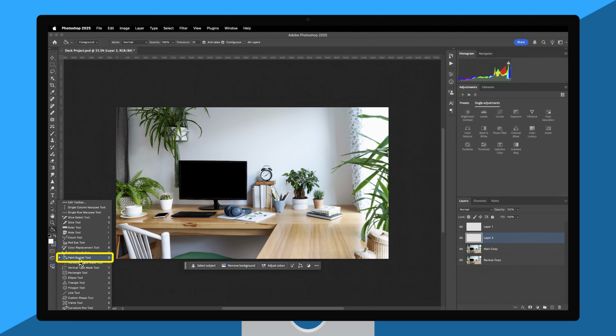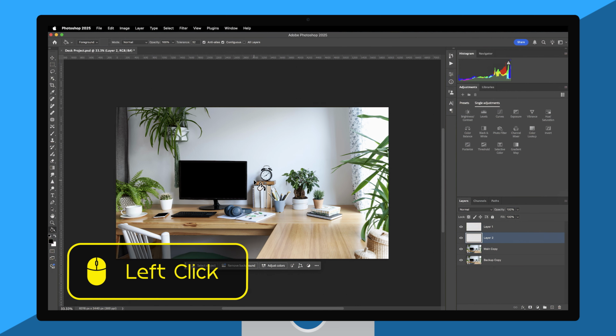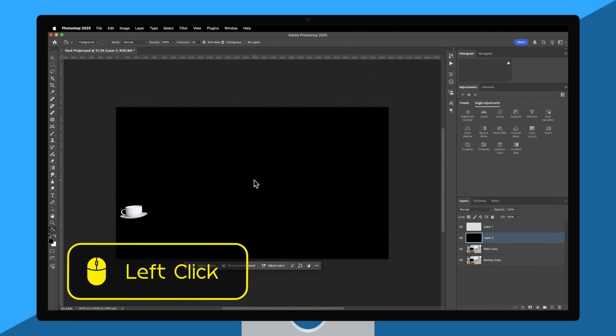Now that the tool is selected, make sure that the fill color is set to black. We can reset the default values by selecting the small icon that's black and white here. And now we can see our foreground fill color is black. Next, we are going to left-click once on the canvas to create a black fill on our new layer.